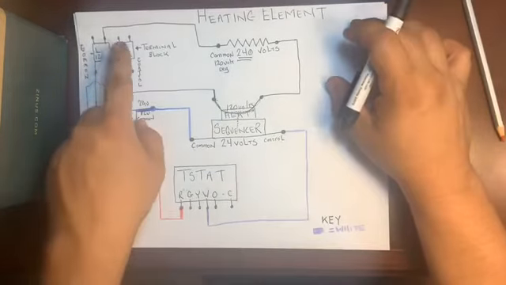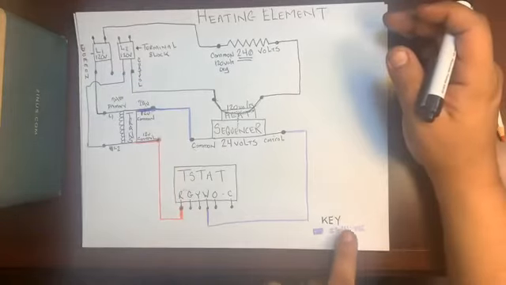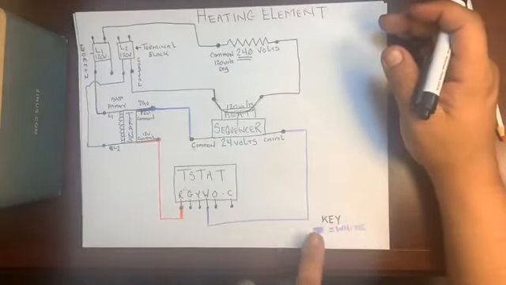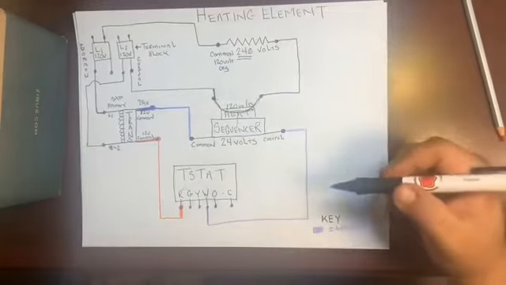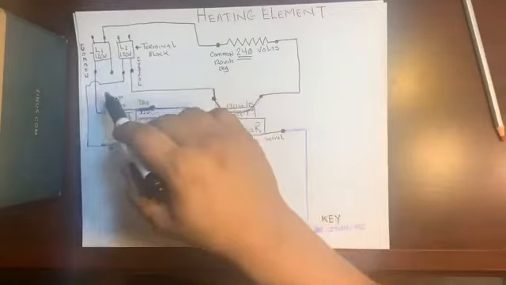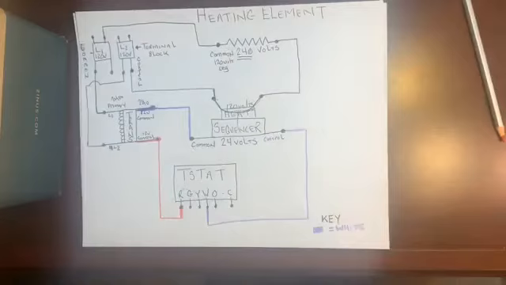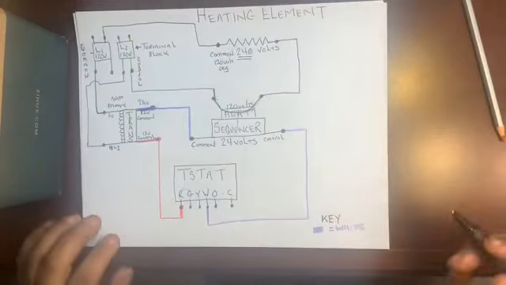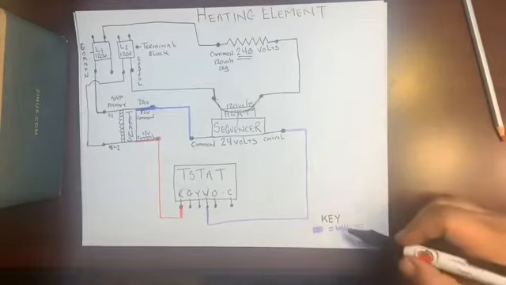We learned that L1 and L2 are called the terminal block. We learned that every diagram is going to have a key to tell you that the purple is white. Well, this is the first diagram that we've done that has both low voltage and high voltage. So we have to notice something, that when we're dealing with the diagram, there's a difference even in the size of wires. And what I mean by that is this.